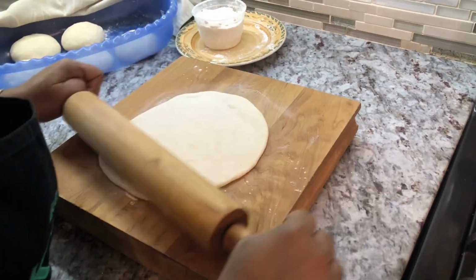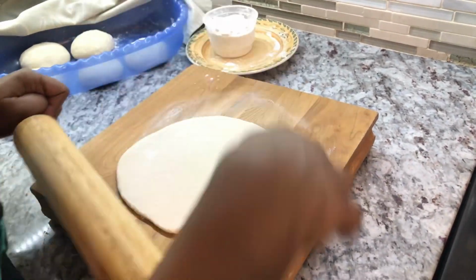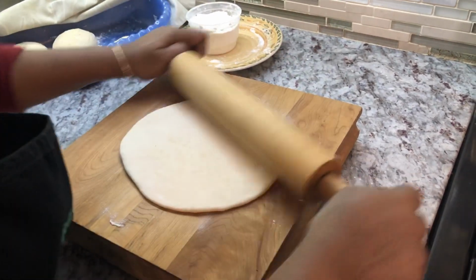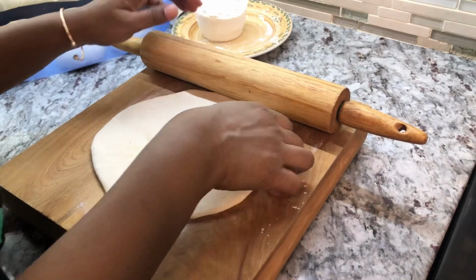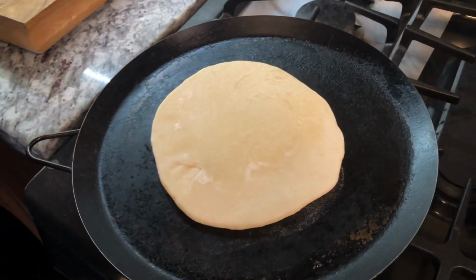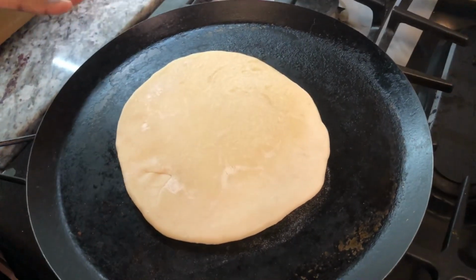Natalie is in for a treat tonight because she loves roti, right Natalie? Yes. Natalie loves her roti, and this is gonna soak up that Eddo curry and shrimp nicely.